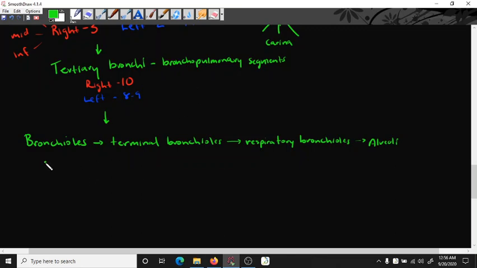And as they divide, something to keep in mind, they get smaller. They contain less cartilage until they get into these respiratory bronchioles and they have no cartilage. Sure I got that right. Yeah. No cartilage, and they have smooth muscle. So that tells you that their main mode of protection down here is the sympathetic parasympathetic stimulation, to where it's going to cause bronchoconstriction.